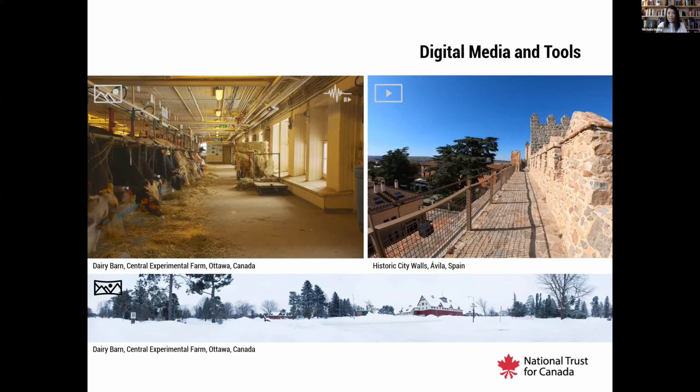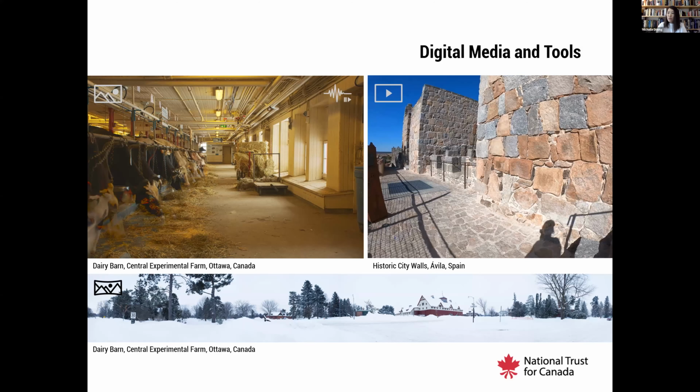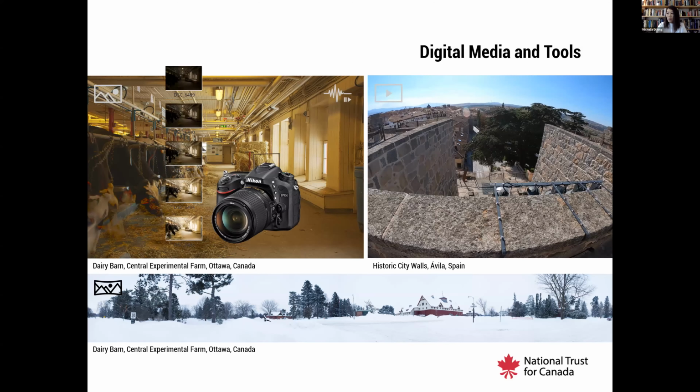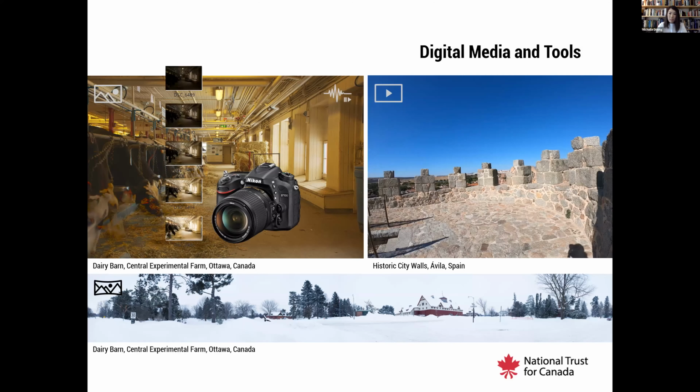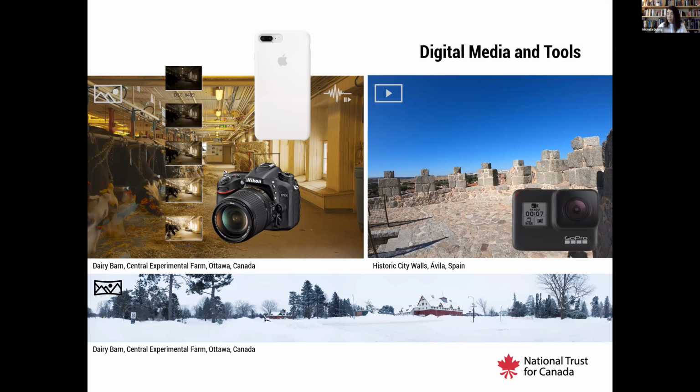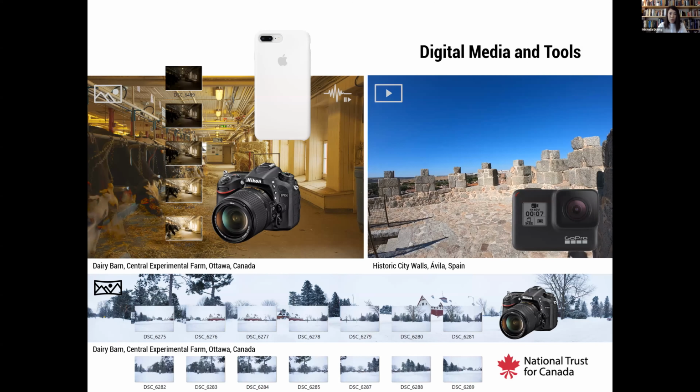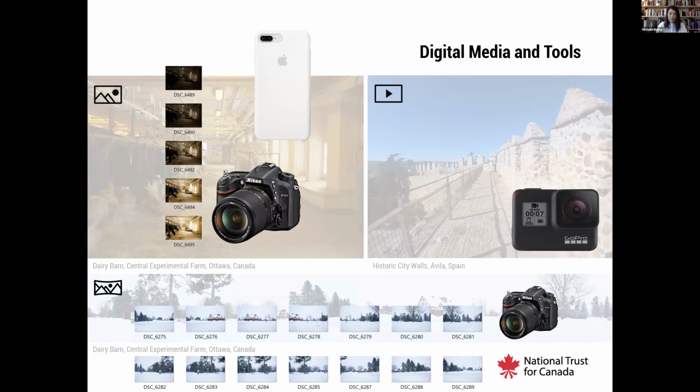All of these could have been captured with a mobile device, but the dairy photo was actually an attempt at high dynamic range, that's HDR photography, and it was processed in Photoshop, which is a photo editing software. It was captured with a Nikon DSLR on a tripod. The audio was indeed captured on a cell phone, the video on a GoPro, and the panorama was also on a Nikon, and then processed in Photoshop. For reasons of photo processing, I will say that the photography requires a little bit more technical knowledge, but of course capturing audio and the GoPro time warp video is quite easy.